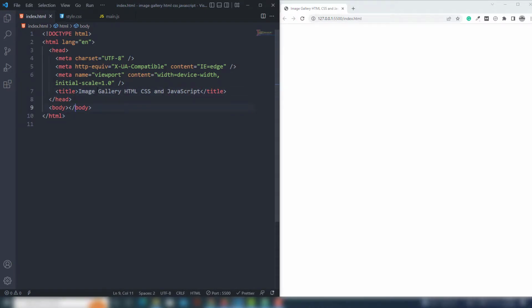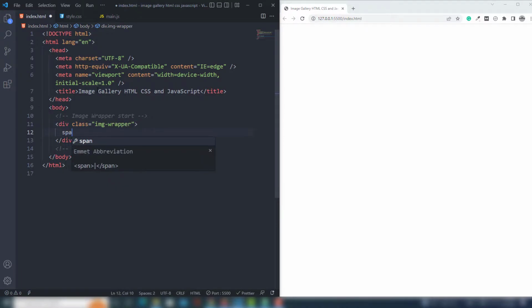Then I will call image wrapper start, and this will be close, right? So just a minute, inside this one section I write the class image wrapper.